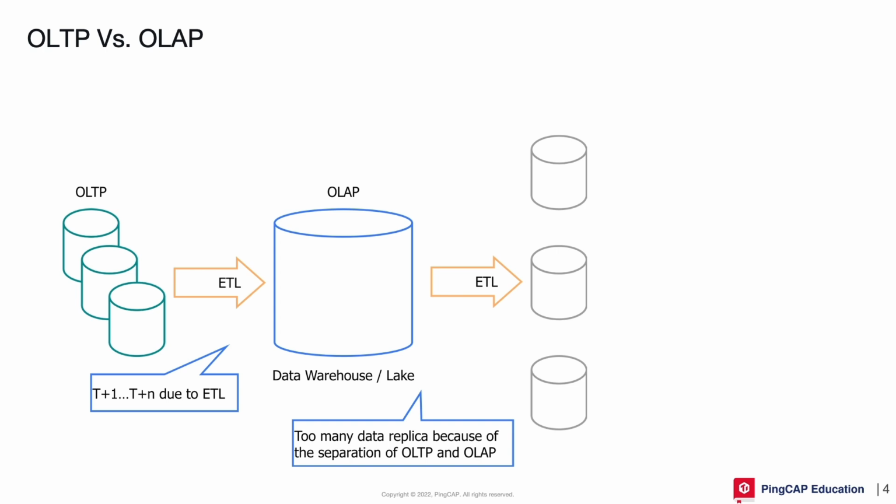Look at the right of the diagram. Here you have data marts, yet another use case. From what I just described, it's easy to see at least two problems with traditional solutions. The first, by the time the data lands in the OLAP database, it is likely out of date. The second, data warehouse, data lakes, data marts, so many copies of the data. How do you know which one is correct? There is an additional problem that just hit me. The multiple database environments and ETL tools cost a lot of money. With an HTAP database, you can do this in a single environment. This greatly reduces the cost of ETL tooling and programming.